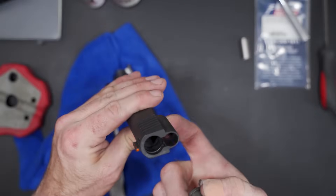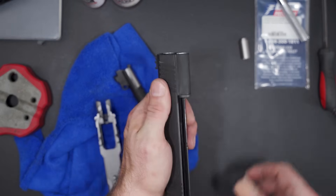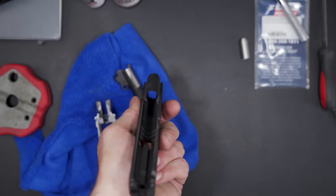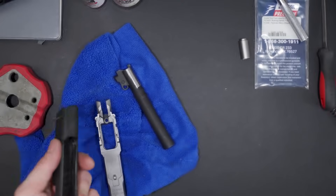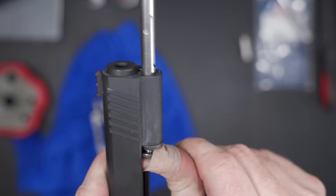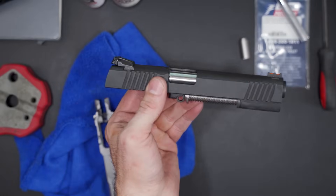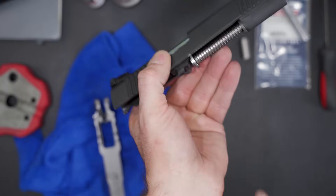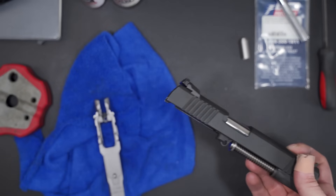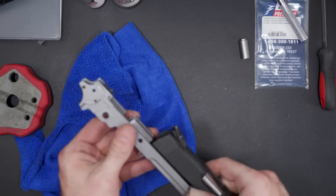Down inside of here there was a little lip that prevented me from installing the reverse plug. I filed out that lip — it's in the tutorial. Now watch this: as we push this forward, it just releases. And now we have a 9mm with a bull barrel and the reverse plug with tool-less disassembly. That is absolutely awesome. This is what makes some of the STIs cost so much — it's not that it costs a lot to do it yourself, it's just because somebody else did the research for you.